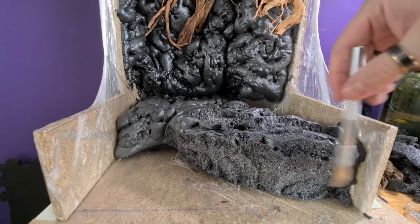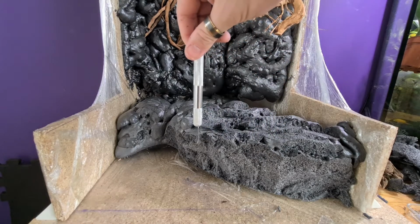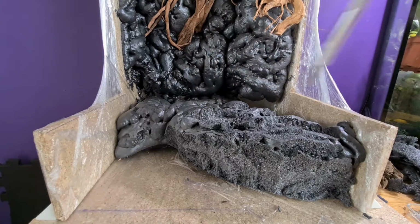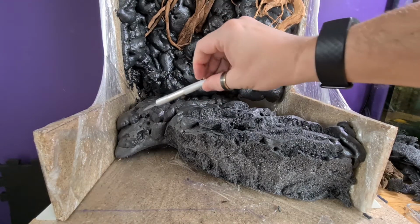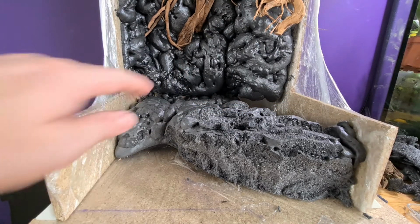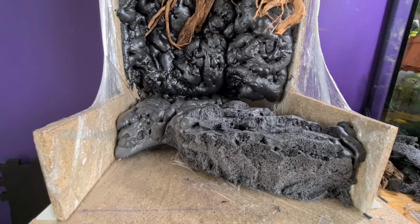I don't want too much water at the front, and then obviously this will stagger back, and then the waterfall will flow. So I need to get it so when the rocks are on there and the water's flowing over, I don't want too much noise, I don't want a trickling noise, so I need to gauge that level depending on when I put the rock in.